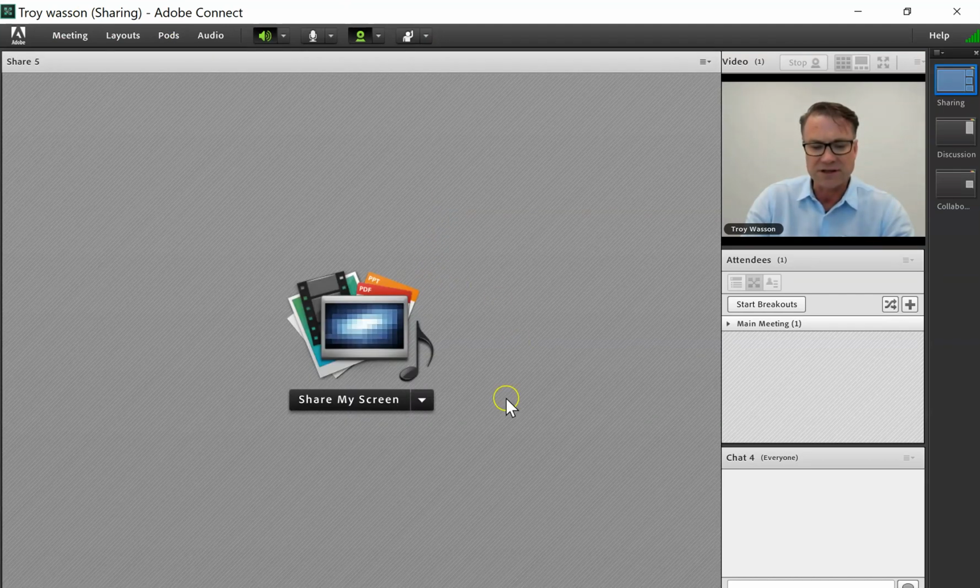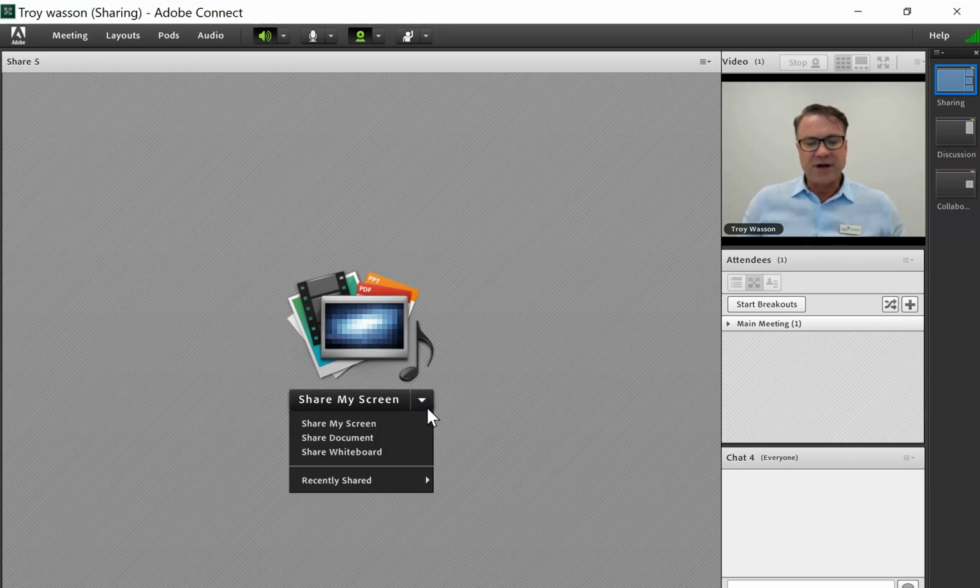So it's called Share 5. There it is. While we're on the share screen, you would have seen by now that you can actually share a document, which is probably the most common thing that people are doing at the moment, and often the document is in the form of a PowerPoint presentation. Well, the PowerPoint presentation, I find lately, even though I've used Adobe for some time, it doesn't load very quickly and can be a little bit clunky. So converting the PowerPoint presentation to a PDF can actually assist that and make it easy on Adobe, particularly when there's a lot of people using it.